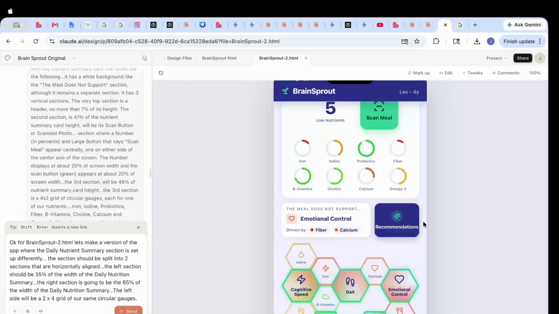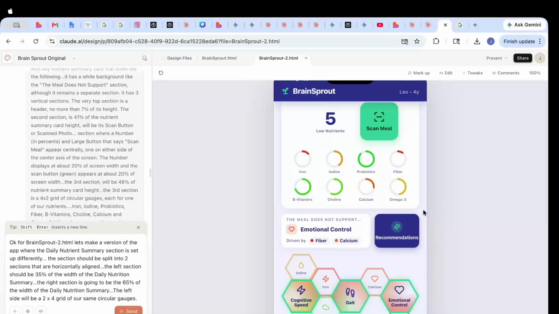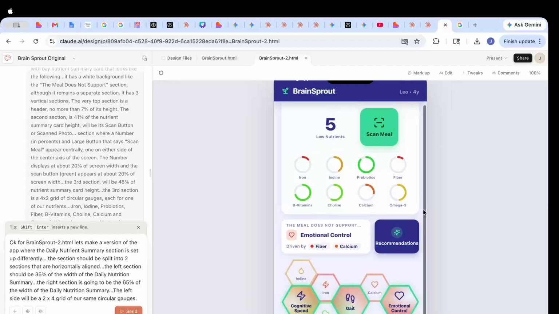Okay, so this page is pretty good at telling us about what's going on for a particular meal. However, we may have very engaged users and not so engaged users, passively engaged users. Passively engaged users may find this to be the most valuable page. They get some insight on a particular meal, what it does or does not support, and they find something else for the day that's high in calcium, high in fiber, and they move on.